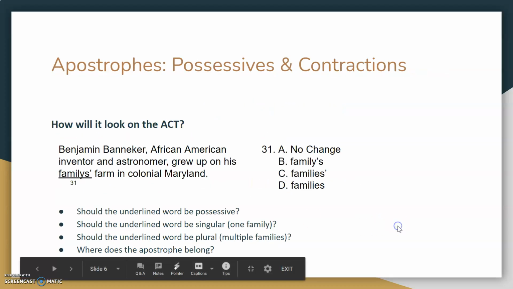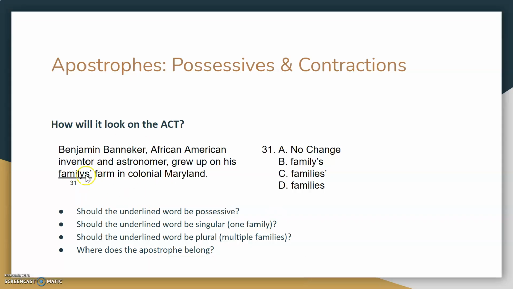All right, moving forward. How's this going to look on the ACT? Well, on the ACT, you're going to have some reading to do over here. I would not read the whole article. Read the sentence with the underlined word. You can usually get what you need out of the sentence. Every now and then, you may have to read the sentence before and after as well. And then there's multiple choice options, and they're asking you, do you want to leave the underlined portion as is? If so, choose no change, or do you want to change it to one of these other options?